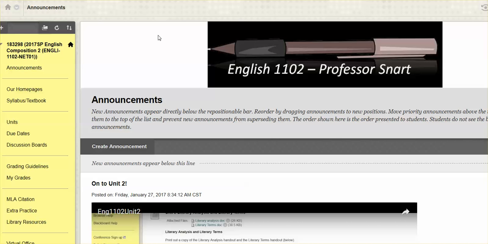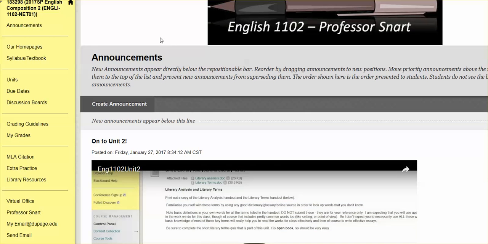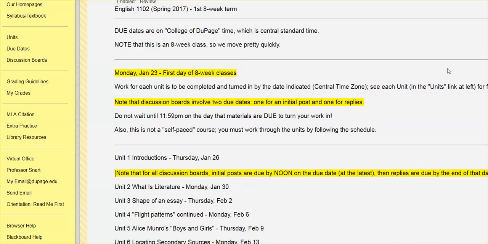Okay, so we keep moving through our English 1102 online course, and if you haven't felt it already, you're probably getting the sense of just how quickly we move from one unit to the next. There's no downtime in our 8-week time frame here. So we'll take a quick look at our due dates and then jump back into Unit 3. I think we took a quick look at that in the earlier video announcement, but we'll go into a bit more detail here.